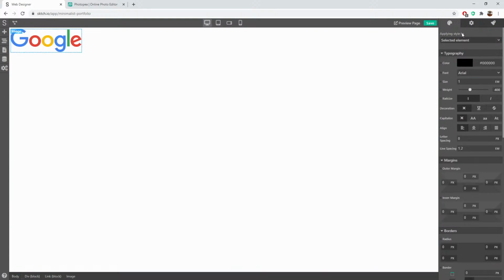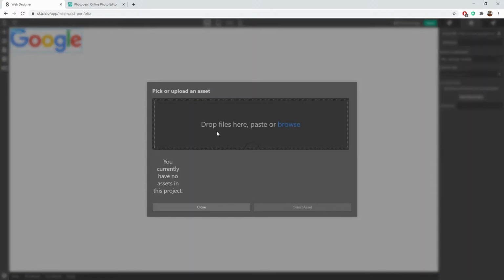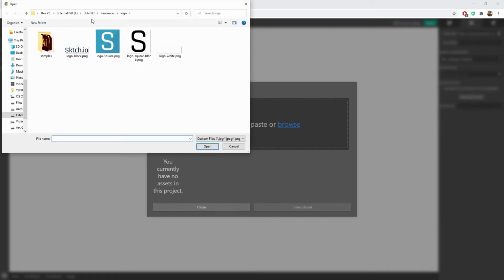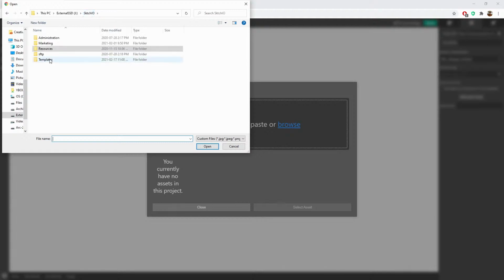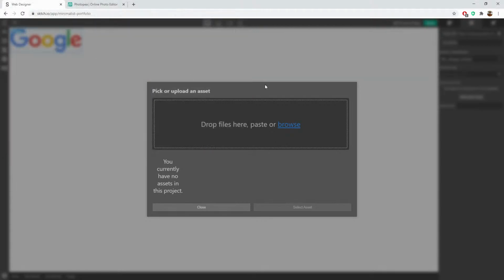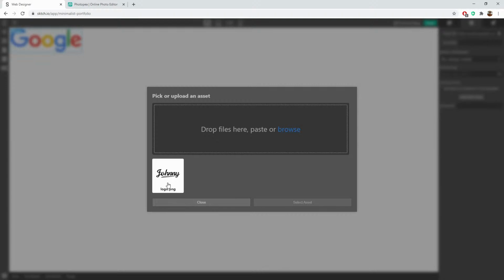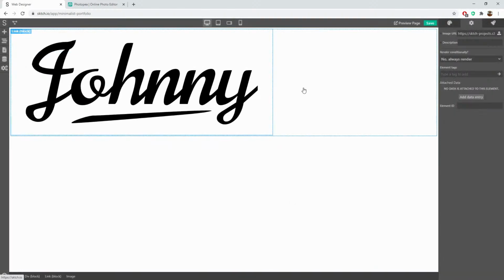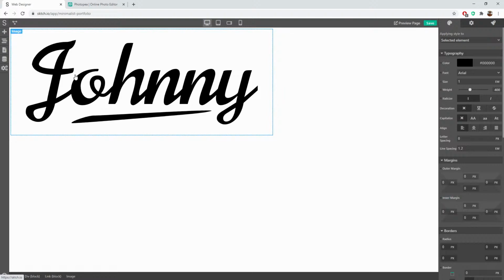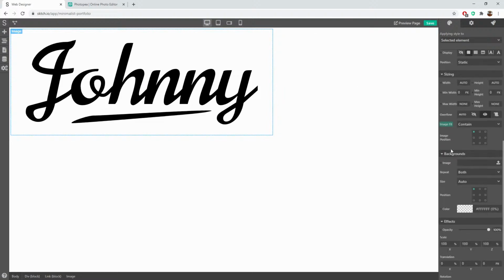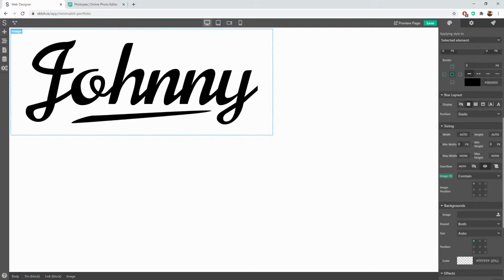Now for the image, we can upload our own image like this. All right, perfect. So of course the image is huge right now, but we can scale it down. So here we're gonna change, okay, so the link already goes to the home page. So let's resize our image. So we can basically give it a maximum width of maybe 200 pixels.